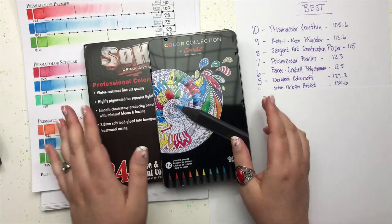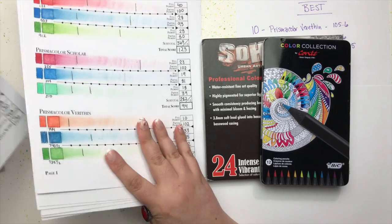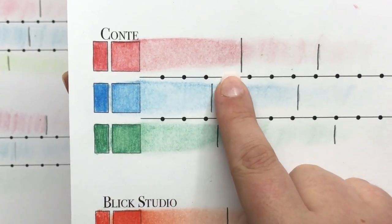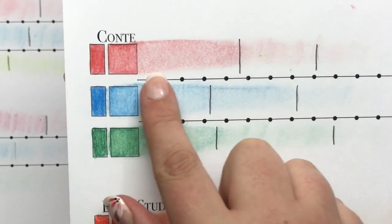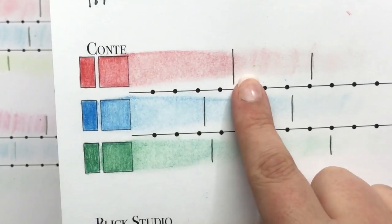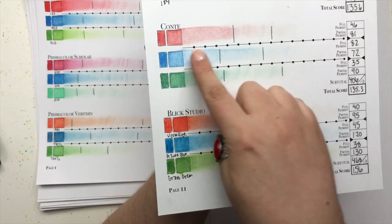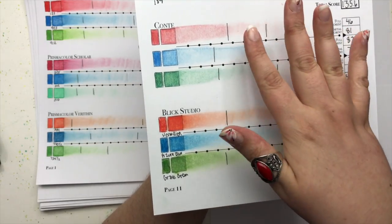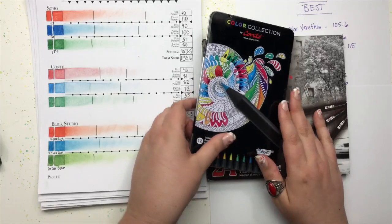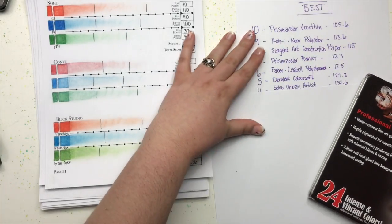And the reason I disqualified these is because they came out with a strange pigmentation. What I'm guessing is that there's some sort of filler going on with these pencils that they didn't react correctly with the odorless mineral spirit, so I don't think it was fair to include them with the results. They came out all kind of grainy, so I think it's more fair just to take them out of the running. Now, they did have beautiful pigmentation, they just didn't react correctly to the odorless mineral spirits, and that's why I've decided that we'll just take them out of the running. So that's why Soho Urban Artist came in at number 4.